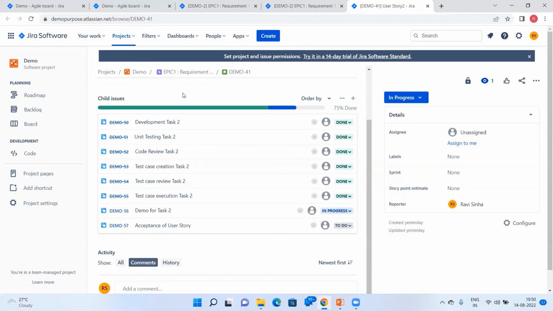But if you don't have those tools and the license is not available, you can simply use JIRA, and you only need a license for JIRA. You can use it and create the requirement traceability metrics from here. So you can track it from requirement to the complete delivery of the requirement to the customer.